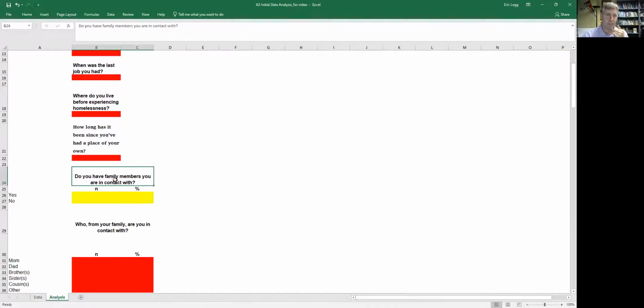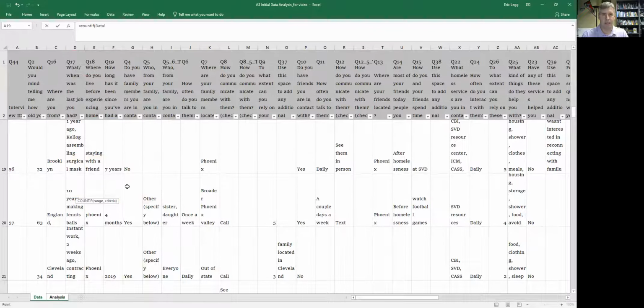Okay. Do you have any family members you were in contact with? Okay, yes, no, this is simply a nominal variable. So all we can do is a frequency count. So we're going to count how many people said yes, how many people said no. So we COUNTIF, parentheses, go to data. I find that column, in this case it's G, I highlight it, comma.